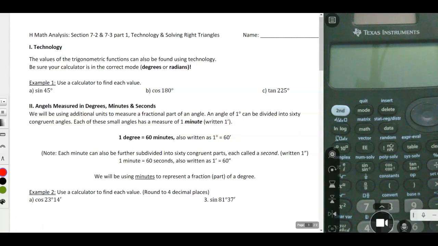So let's get started. First thing you want to do is start off with our calculators, and we're going to switch back to degrees a little bit today, and then we're going to tie it all back into the unit circle later on. But we're going to look at different ways of writing some angles with more specificity. So you guys know degrees, right?